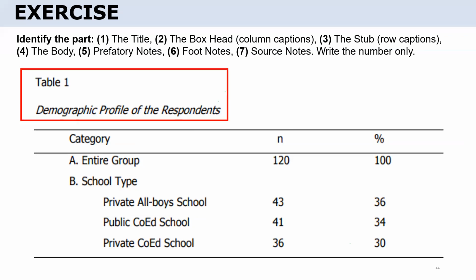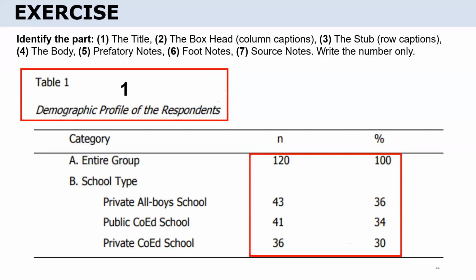Now, what do you call this part? Is it 1, 2, 3, 4, 5, 6, or 7? Title, sir. Yes, number 1. Okay, correct. That's number 1, which is the title, the demographic profile of the respondents.